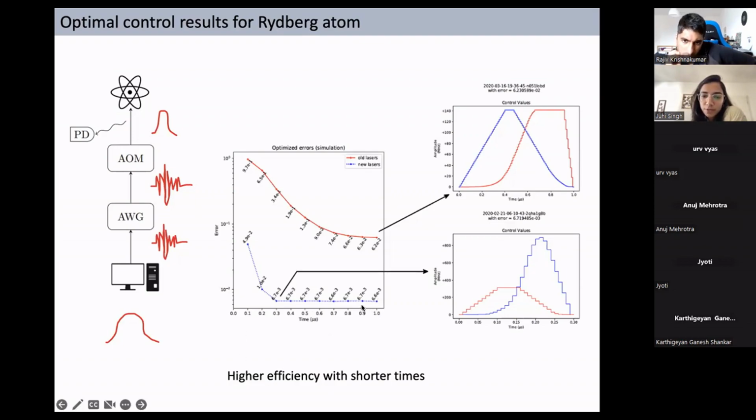And this is like 0.9 microsecond. That means in 0.9 microsecond, you can go from the ground state to the Rydberg state. But with optimal control, we came up with pulses that were able to do the same thing in 0.3 microsecond. That was really remarkable, because they wanted to do this excitation in the least possible time. Of course, because of decoherence, you don't want to run any quantum process for longer times. And these were the kind of pulses that we saw. As you can see, it's piecewise constant for every dt.